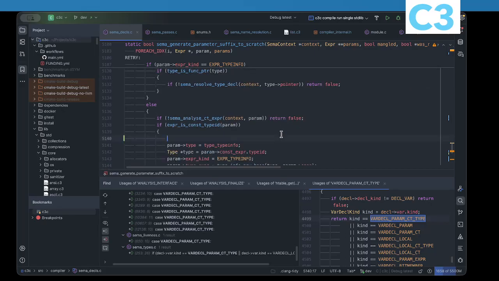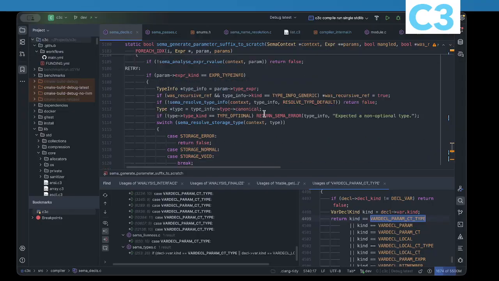So this is one place where we handle and fix up the evaluation of the parameters.